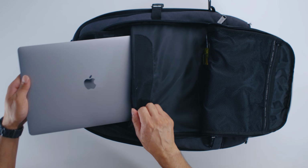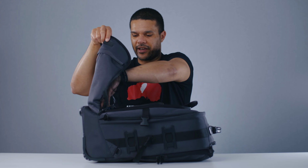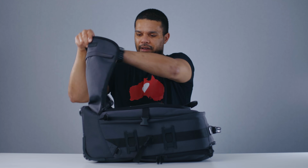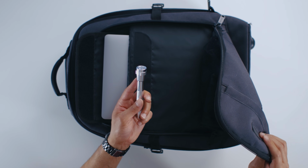And the last thing I wanted to show you guys out of this bag is the stuff that basically never leaves the bag, ever. It's just like random little things, like I've got AA batteries in here, a little flashlight, which comes in handy when you're filming in the dark and you want to change a few settings.